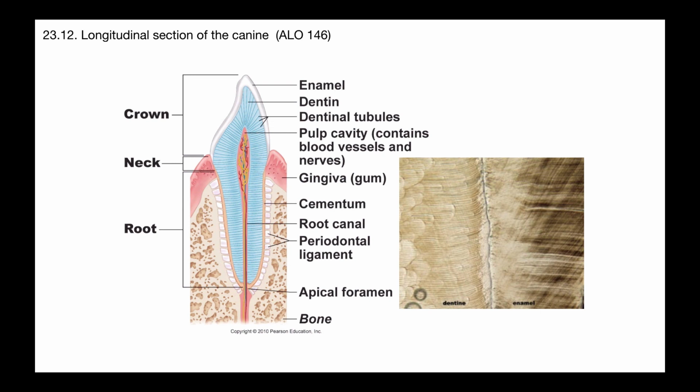If you look at the enamel side of that figure, you notice it looks like a bunch of little lines oriented about 30 degrees to the right. Those are individual lines of activity, almost like tree rings, that show the job the ameloblasts are doing. The ameloblasts build one or a couple of those layers per night. So really what we're looking at is a clock for how long it takes the tooth to get built.